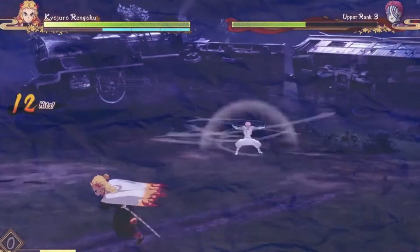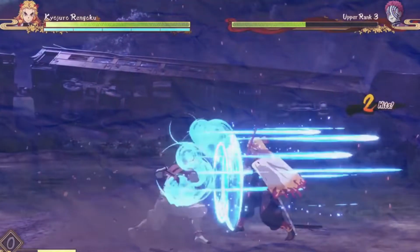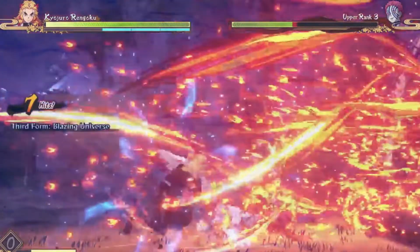Now, the original style has about 12 different forms. Each seems to be very fluid in comparison to the last, and they appear to manifest flames with each strike. Whether they actually generate elements is another video, but in this video, I just thought I would mention that they do appear to generate the elements of each individual breathing style.